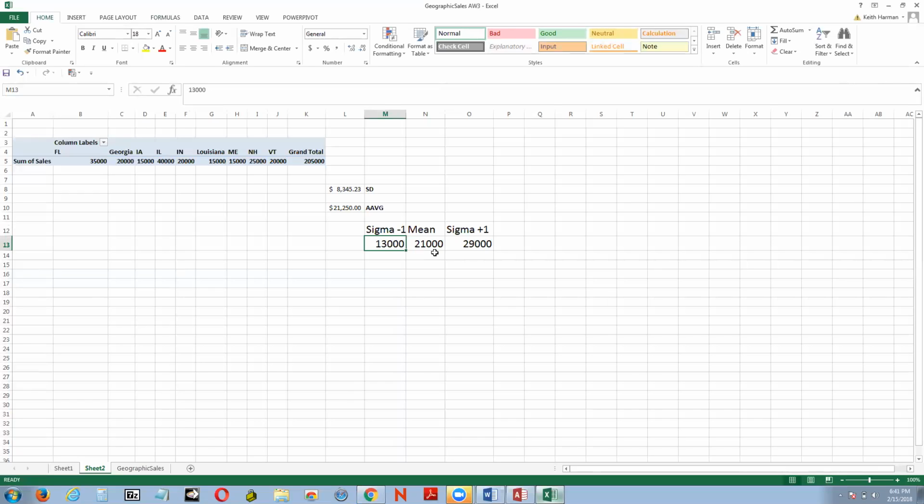So if we're assuming that these are normally distributed data, then I can say that 34% of everything will fall right here, 14% will fall here, so that's about 48%. It tends to be 34, 14, and 2 is how I learned it.